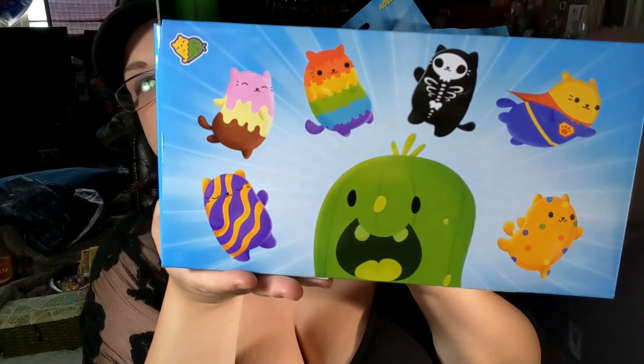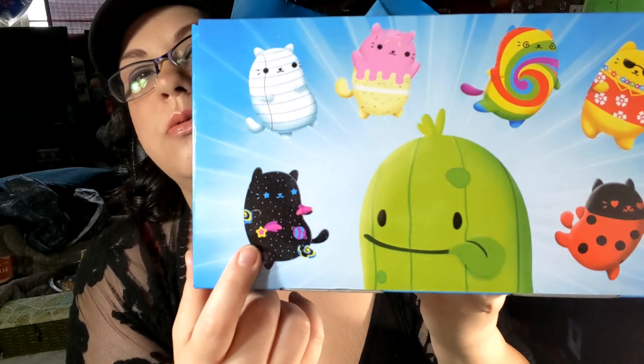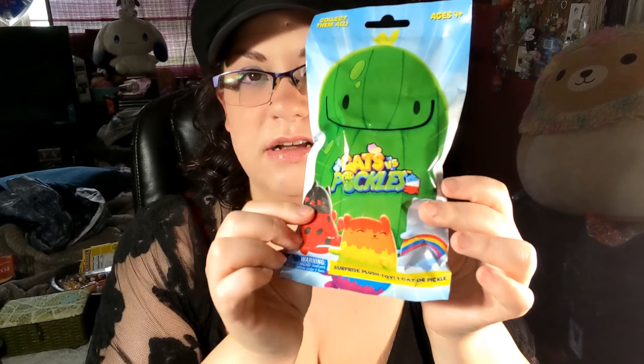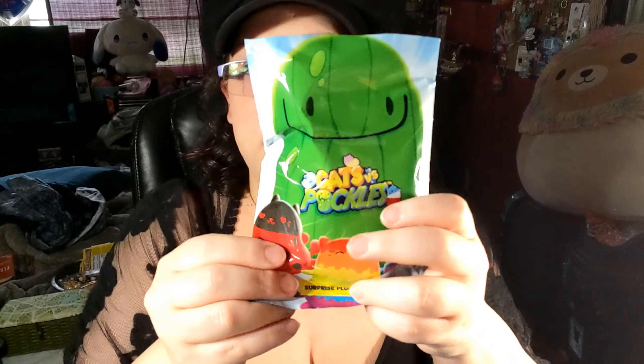I'm personally not a cat person but I thought they were really cute — look at the rest of the box! Look at that ladybug, that one's really cute. I don't know all their names; I think there's like 180 to 200 of them. We have nine for today, so I'm going to open them and then probably put them back in the box to display. Let's go ahead and get started — it's going to be a shorter video. They feel like they're filled with tiny bean stuffing, like in plushies. There's also a scan code for a free app that I'll show in a minute.